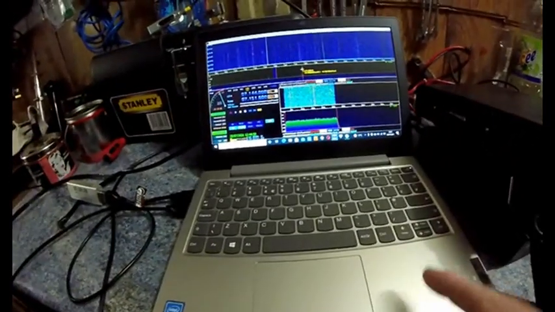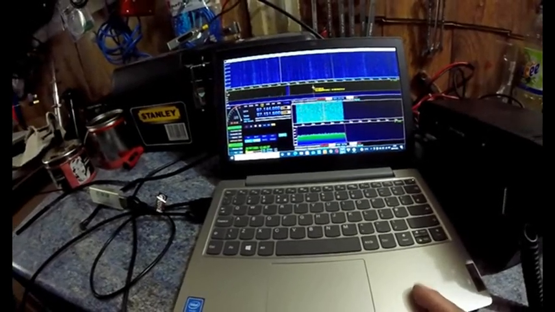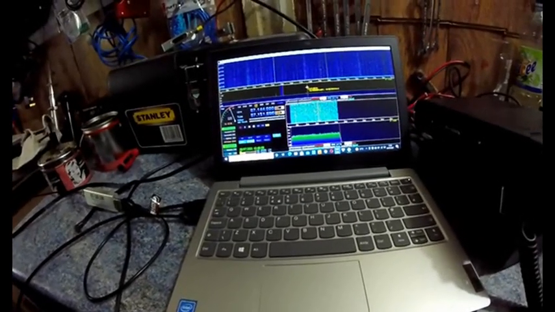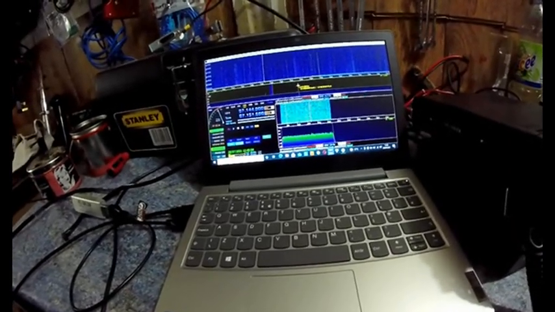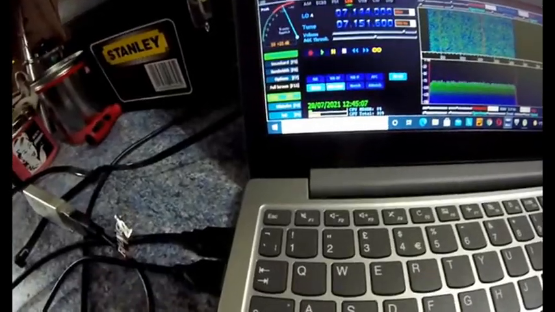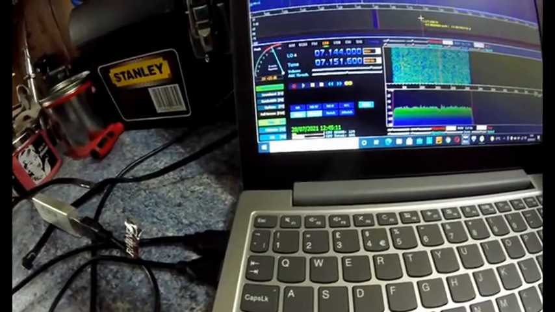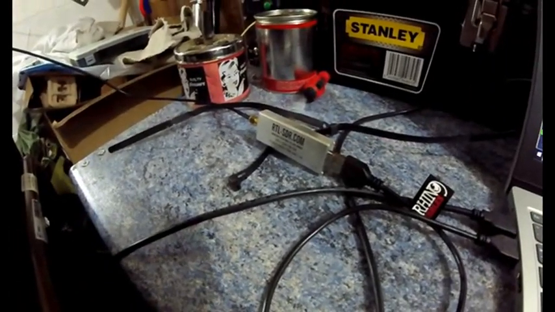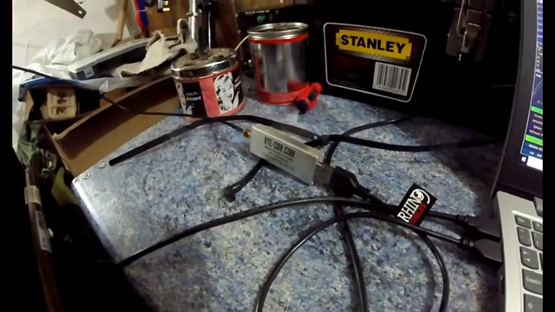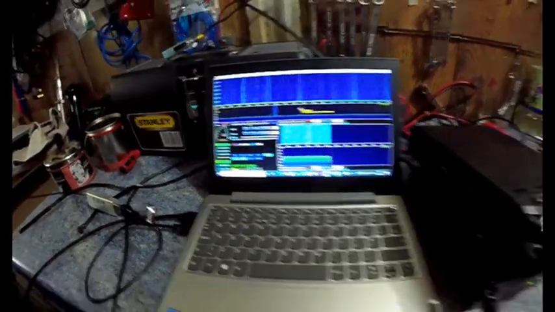Obviously a laptop, I got this off Currys' clearance sale last month. I think it was about 125 quid, brand new. The laptop doesn't have to be that high spec, as you can see in that part there. It doesn't drain much. This is a genuine rtl-sdr.com V3 from the blog, but I'm going to put you a link to a recommended seller. He's about the cheapest around and all genuine.